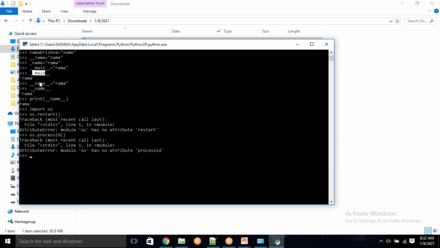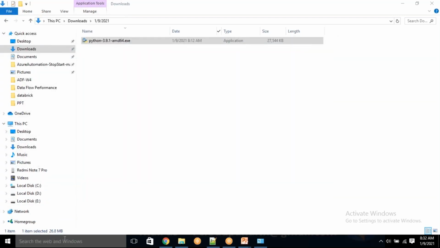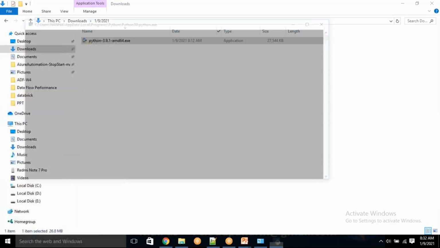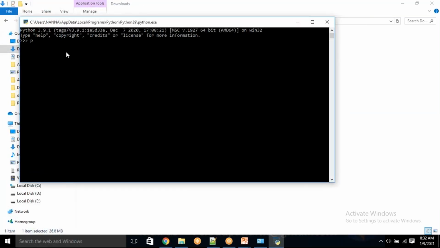These are identifiers, right? You understood these things. One thing I wanted to show you. Let's start it, because you already assigned. That's why there you will not get it. But here let me just check it. When I say underscore name underscore, I have not assigned anything called underscore main underscore. You understood? So these magic commands will already have some meaning.